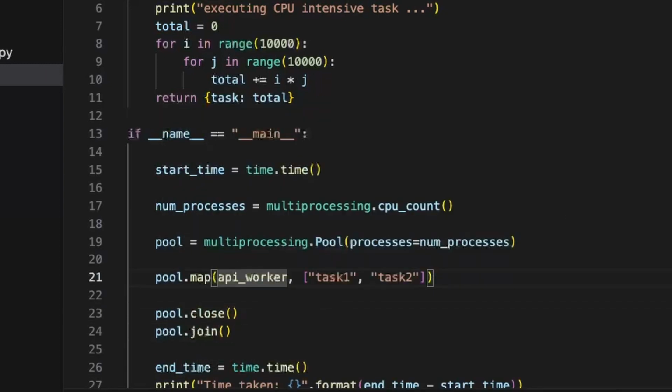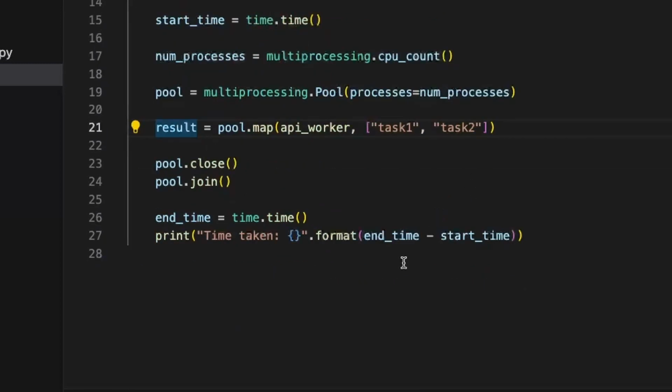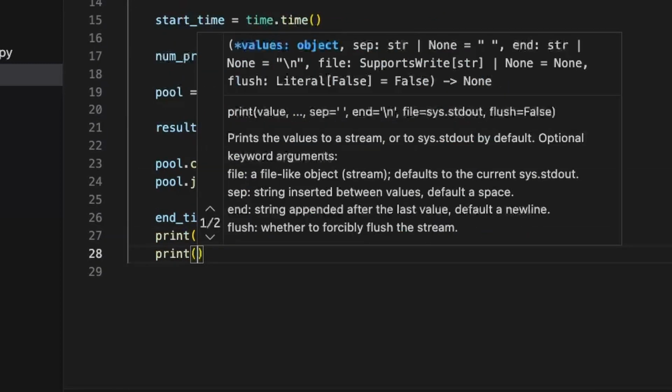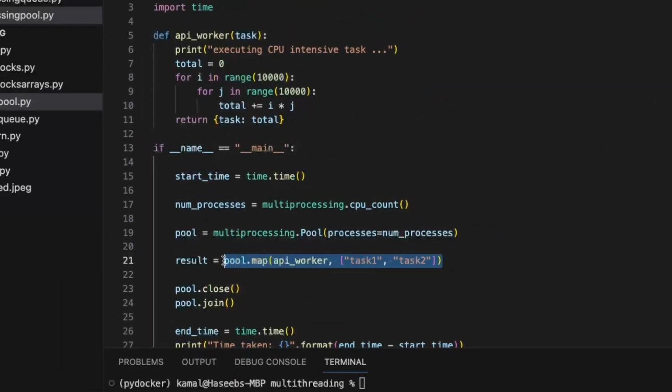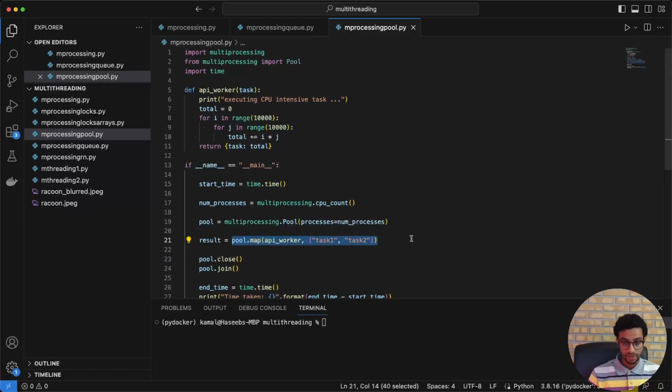Now, the first thing to note here is that we are actually able to get the results directly from the pool.map. So we don't need to use the queue object or a pipe or any of that. And we can also just simply print the result like that. Now, one more thing that's important here is that this map object basically assigns work to the different processes. So imagine that, in this case, we only have two tasks, right? But imagine that you have 100 or 1,000 tasks and you have like four processes. The map object will be responsible for equally dividing up the tasks so that every process gets an equal amount of work.